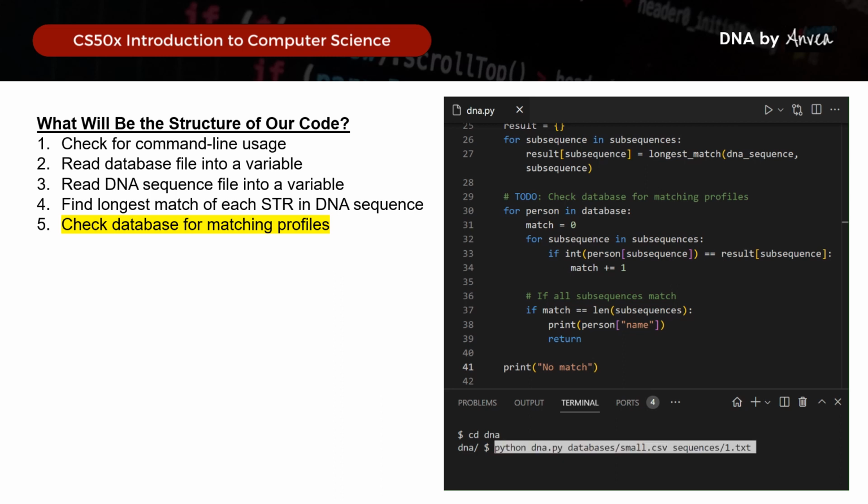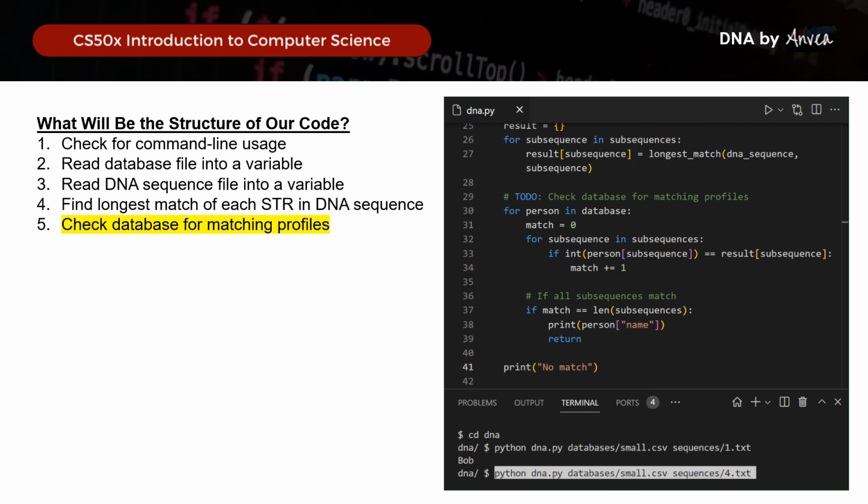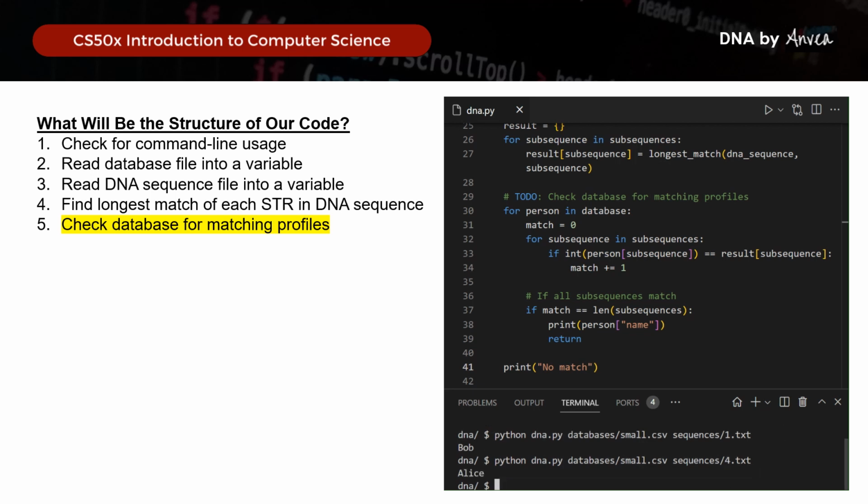So let's give this a try. This is a sample that we have. It's Bob. Let's try another one again. So it's Alice. That's correct also. So now let's work on a longer database. In this case it's Serious, and let's try one more to test the no match output, and there you go, it says no match. So let's apply check50 on this just to make sure that we have already accounted for all cases that we need to pass.